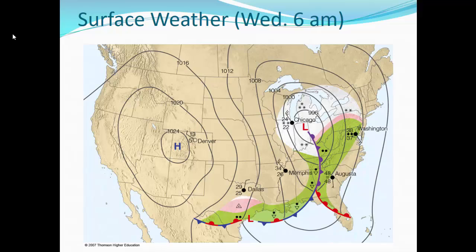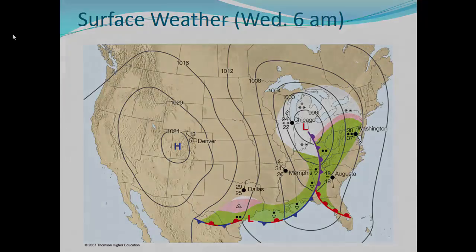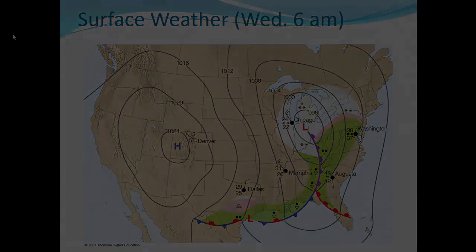So this is pretty much the end of the lecture for Chapter 9. We've kind of come full circle. We started out the first day looking at a surface weather map. We wind up looking at a surface weather map. Our next two lectures are going to be on thunderstorms and severe thunderstorms and tornadoes. And then the final lecture will be on tropical cyclones, which includes hurricanes, tropical storms, and tropical depressions.